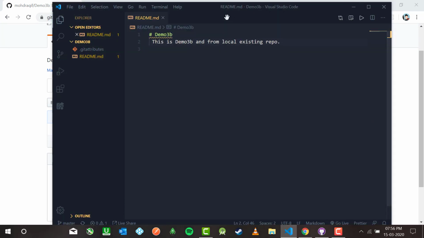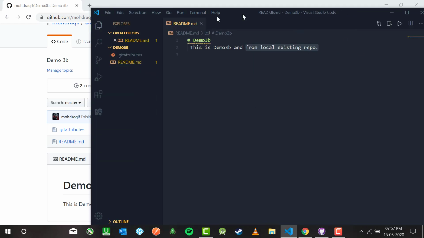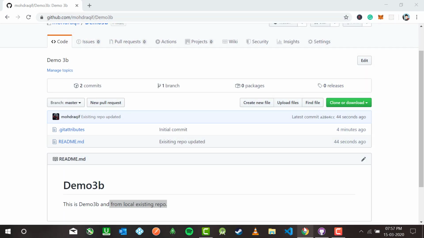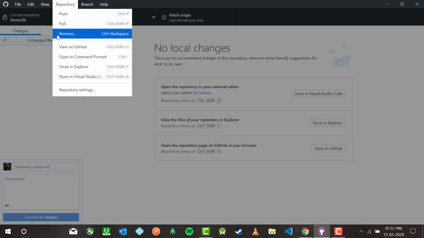Okay, this is the same as here, so that makes sure demo 3b came from the existing local repo. Okay, that's fine. So let me close it or minimize it, whatever. I'm going to head to the desktop, and we are done with this, so I'm going to remove this.